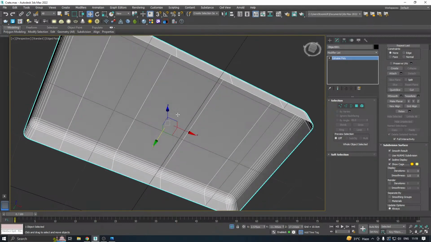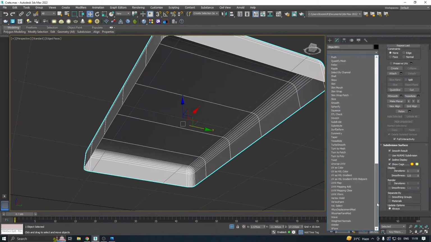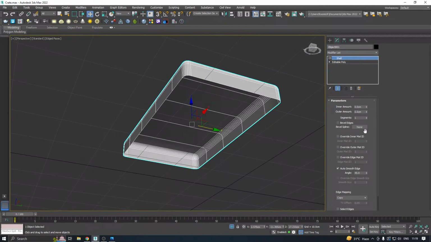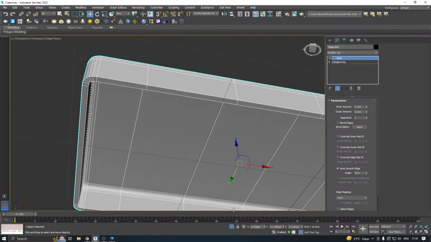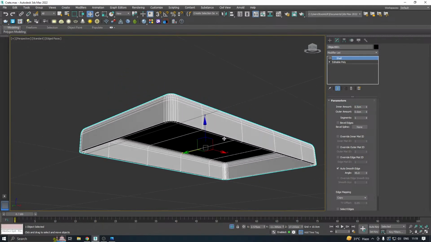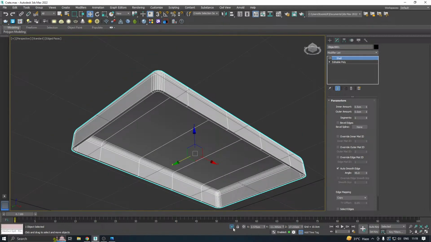Okay, you want to just isolate this mesh and add a shell modifier with 0.7 centimeter, maybe 0.5.